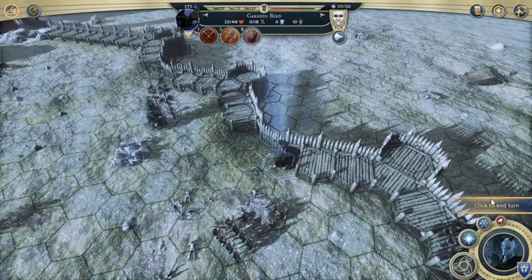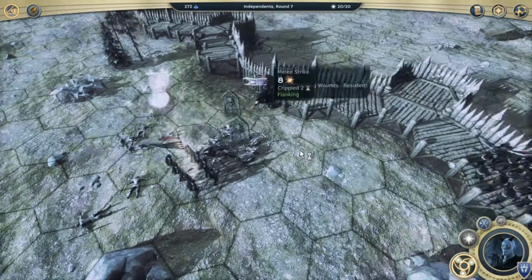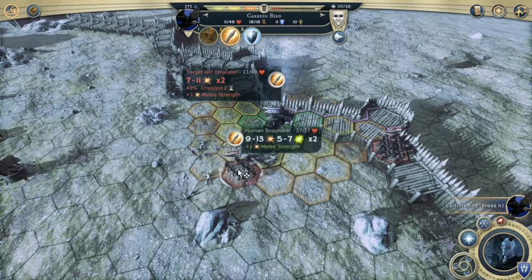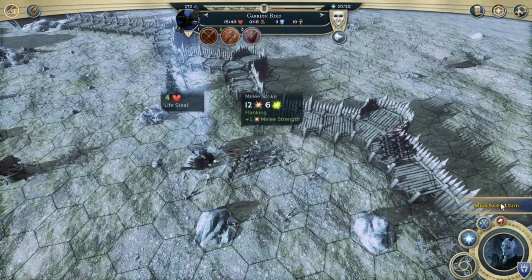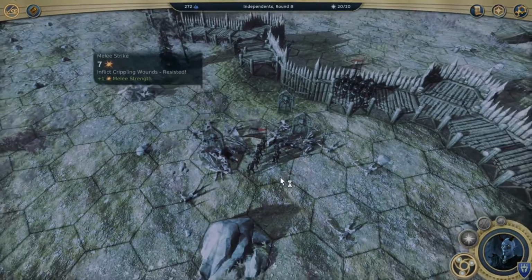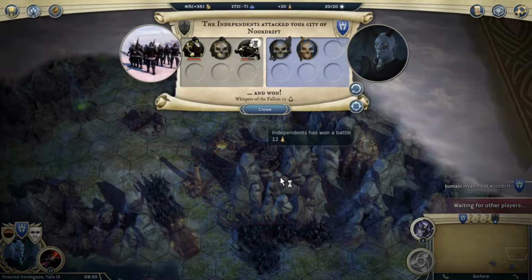You can see how useful that lifesteal effect is, though, as these guys have it inherent as an ability. Get a nice flank attack in, do a little bit more damage, and then unfortunately this will probably be the end of the battle. Boy, that's a big hit to our economy here early, losing that city.